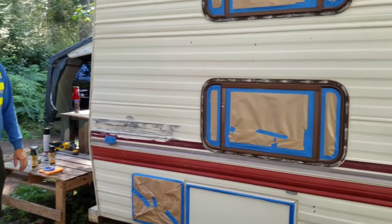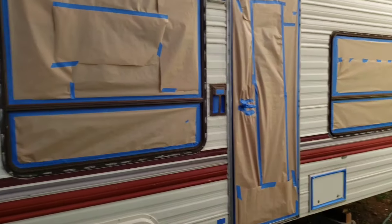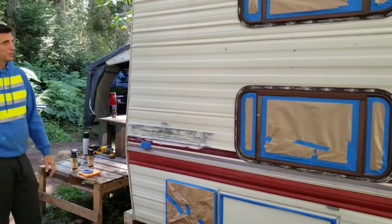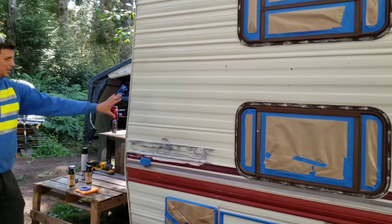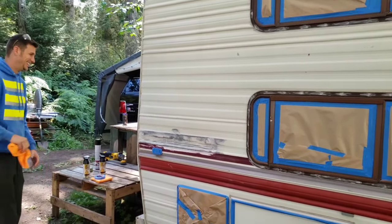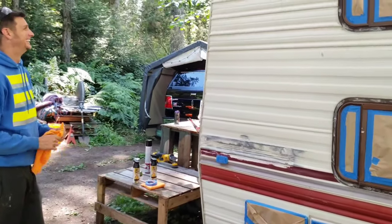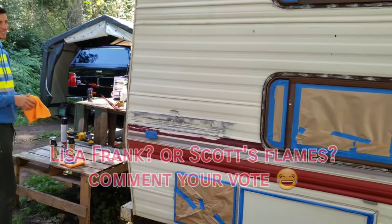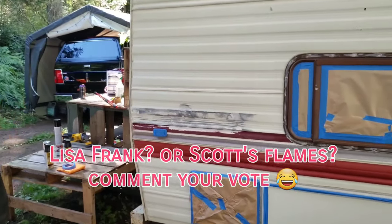Awesome. Are we going to use the same stripes that came with the RV? Probably those lines, yeah. And then maybe do whatever else we want farther up. Some flames. I like it. I kind of like my Lisa Frank idea. Just do the whole thing in bright, bright colors. Oh, I don't know. 90s throwback.